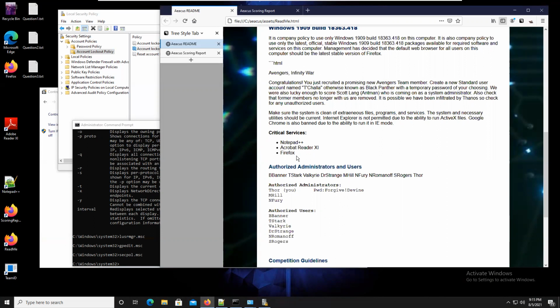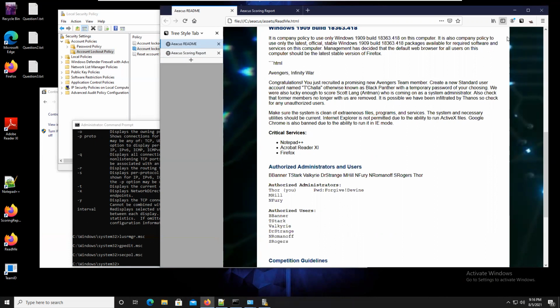So one of the things you may want to also do is obviously we need to add in Scott Lang as Ant-Man. But I think, or is he already added? I don't remember, so you might have to add him. That's not a scored item. System administrator is also not a scored item. But anyway, some things are in here, but not necessarily scored, just so you know.